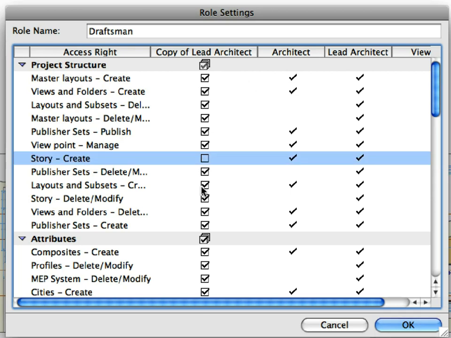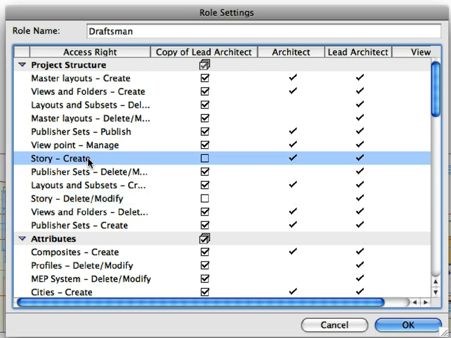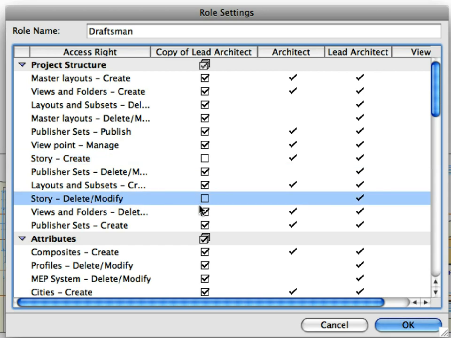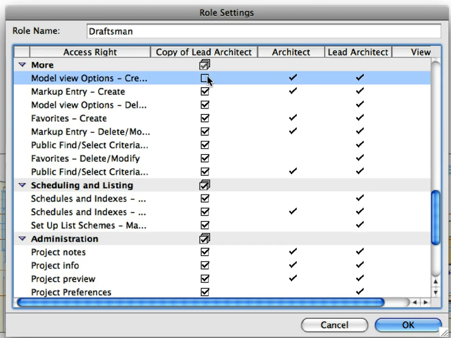In the Project Structure group, uncheck the checkboxes for Story Create and Story Delete or Modify. With these changes, no user with a Draftsman role will be able to create new stories or modify the story structure of the project. We want only the Lead Architect to be able to perform such actions.